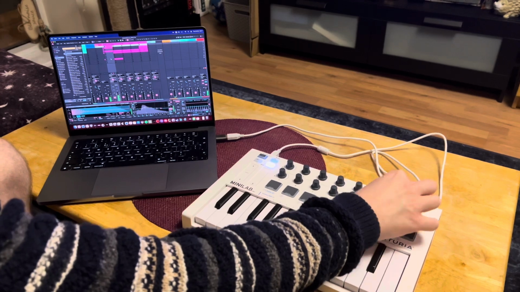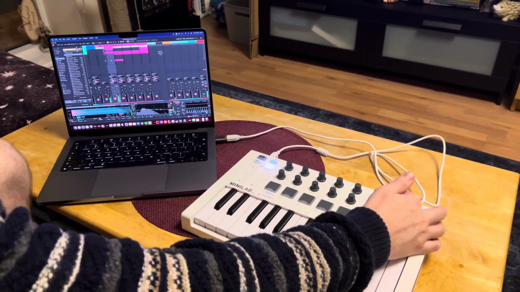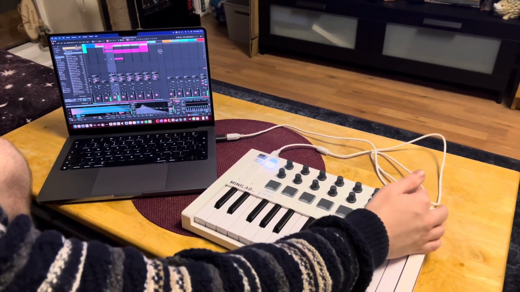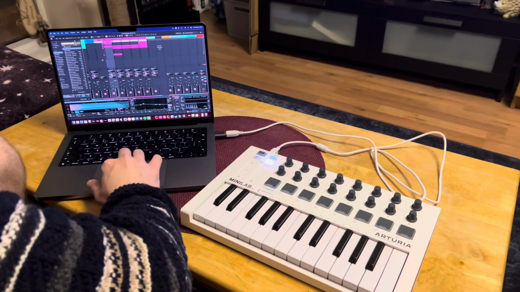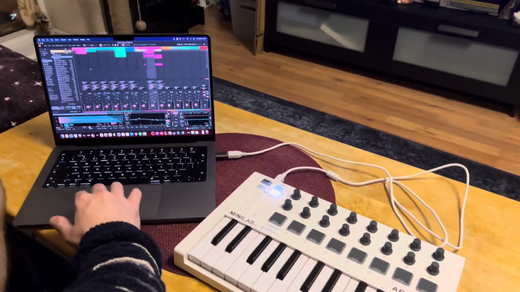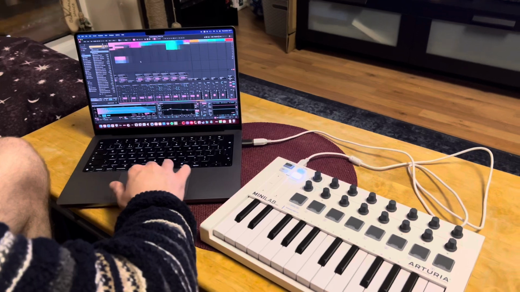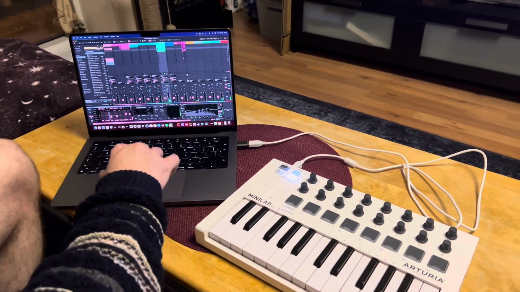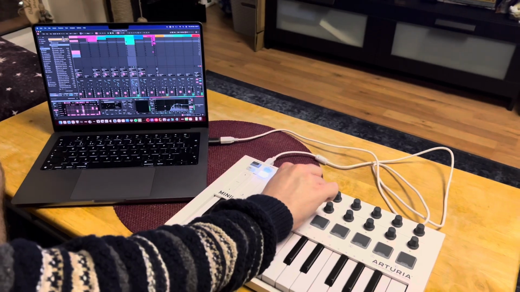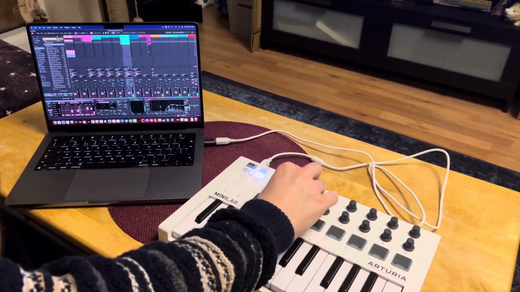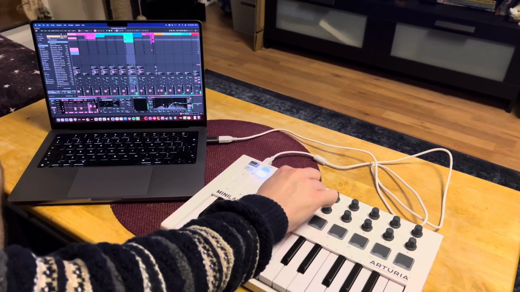So if I want to filter everything for some moments in the performance, I have the ability to do so. Then over here I have a control for a step sequence arpeggiator that I have, which controls the dry wet of sending it to a reverb and a delay, as well as a filter there.